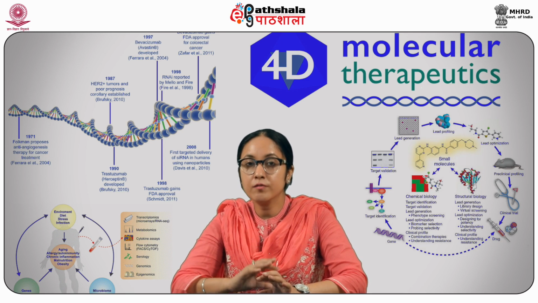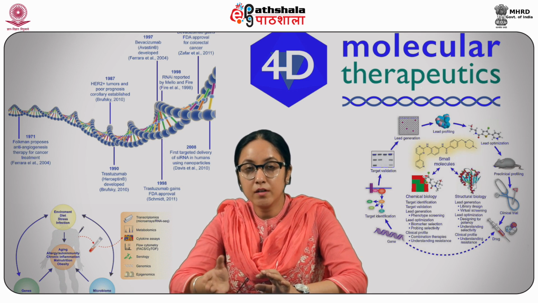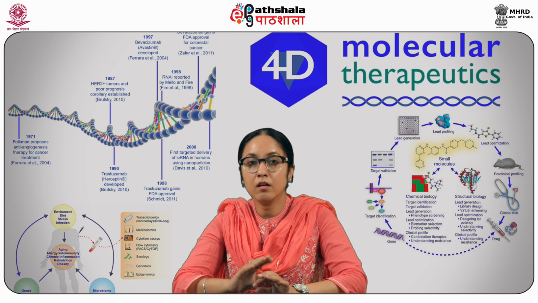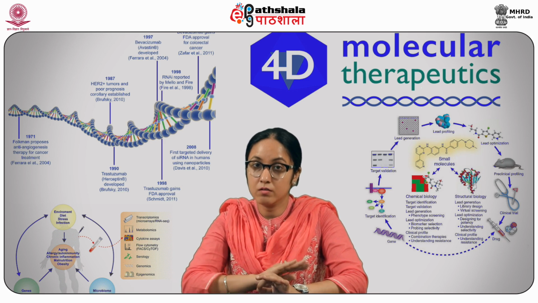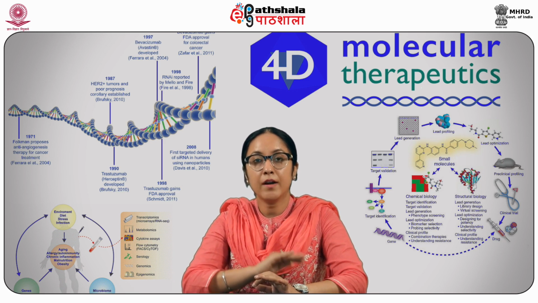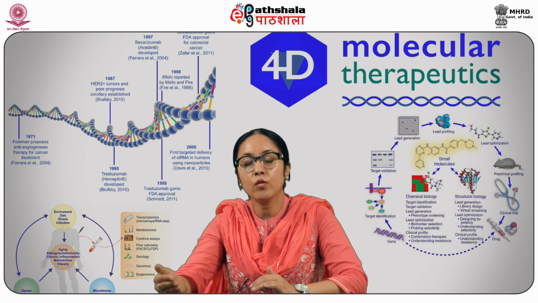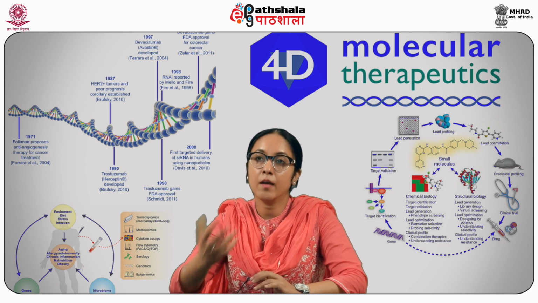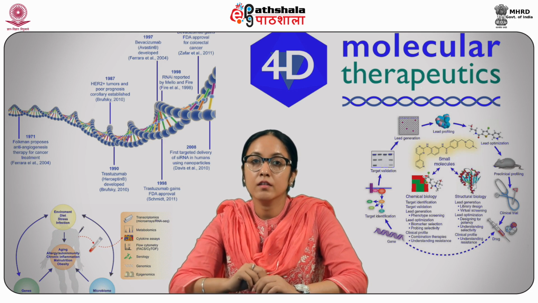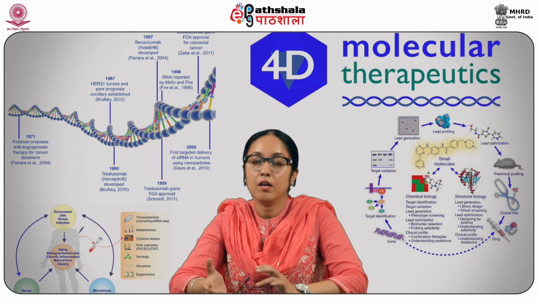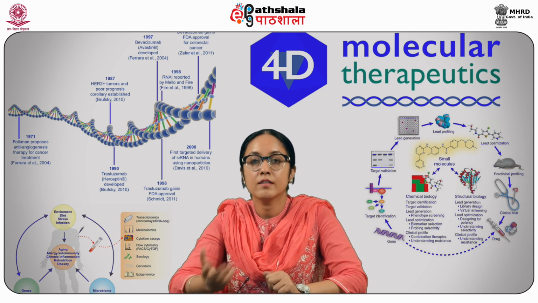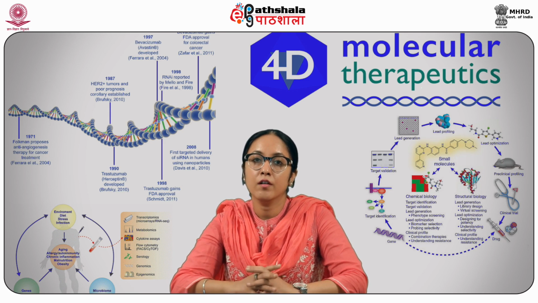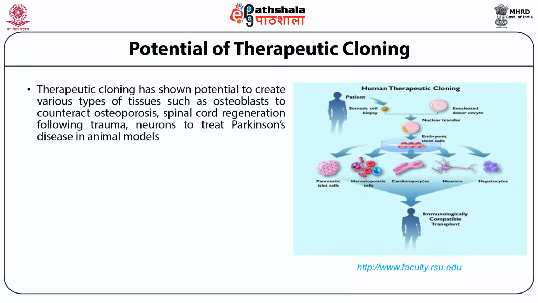The process of therapeutic cloning is very similar to that of nuclear reprogramming, reproductive cloning, or somatic cell nuclear transfer. But instead of implanting the cloned embryo in the host, the stem cells are removed and the embryo is killed. The stem cells are then differentiated into different cell types, which can then be used for cell replacement therapy for treatment. So therapeutic cloning has a lot of potential.